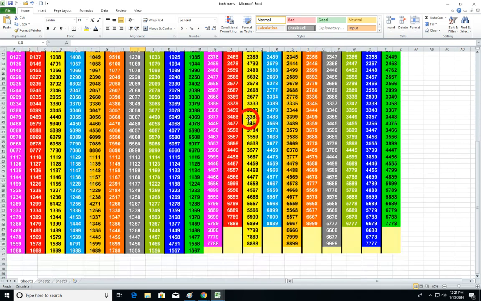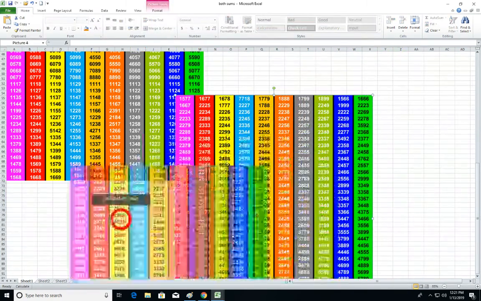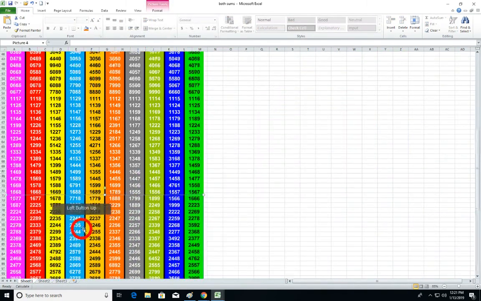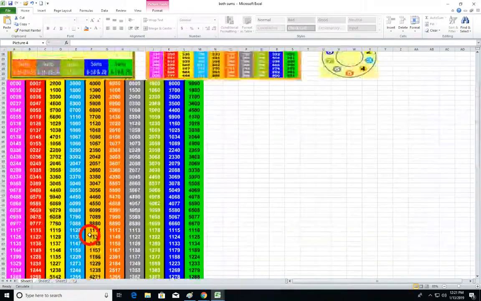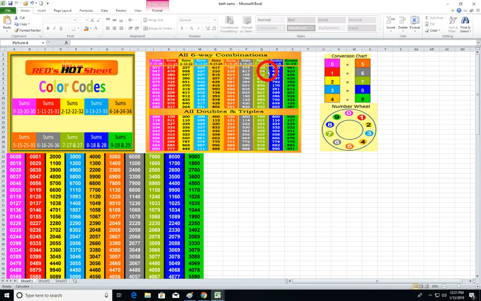Actually, this Cash 4 section is in 2 parts. This should go down here, but I didn't want to make it so long, so you guys can see most of the numbers. That's how it should actually look. From left to right, it's the same thing as this one. You got sum 0, 1, 2, 3, 4, 5, 6, 7, 8, and 9. So you got 10 columns of sums. Okay, same thing in the Cash 3. You got 10 columns of sums. And here are your matching color codes, so you can refer back to this if you need to.